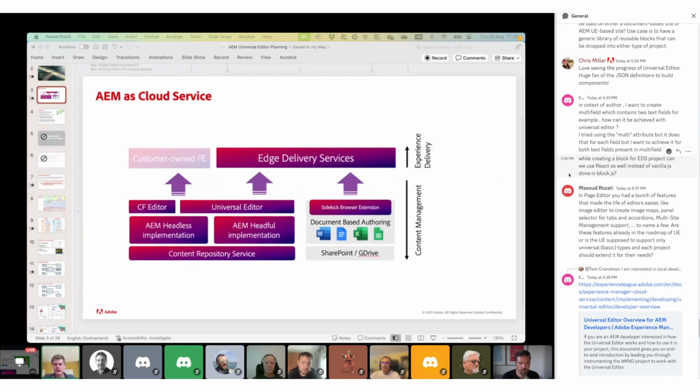Sure, that is possible. Just make sure to load React in a way that is not blocking the page speed or initial page load. I don't know how to call which milestone exactly, but that is possible. You just need to load React in a way that it's not blocking the page, so that authors don't get the page slowed down.